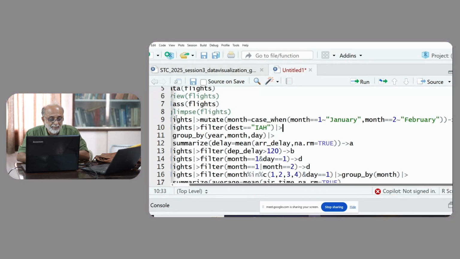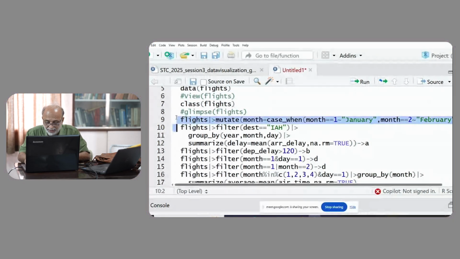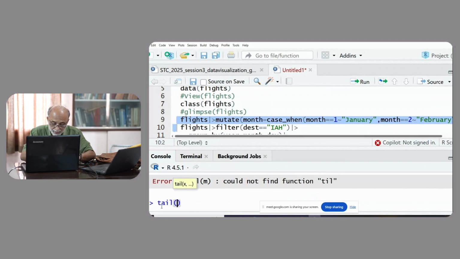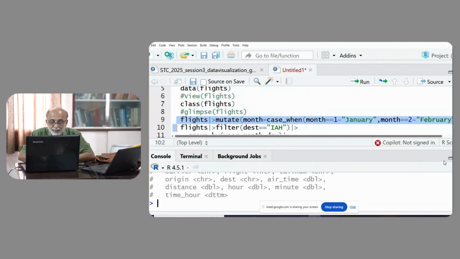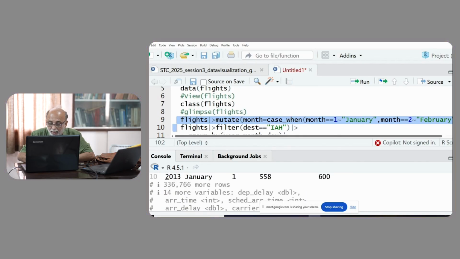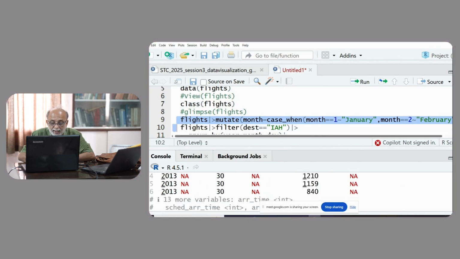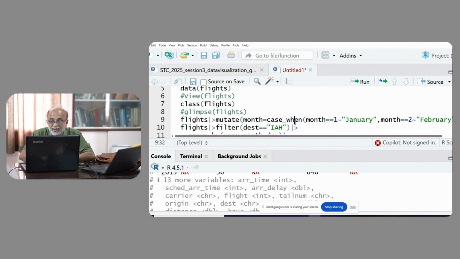Go see M, the object M. If I do tail M, the last values of M, this is NA. So you'll have to change that, right till December if you want to. You'll have to keep on changing that till the end: month is 2, February; month is 3, etc.